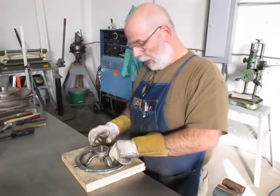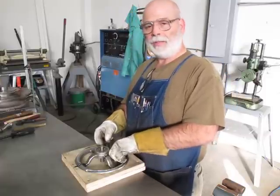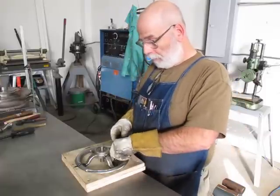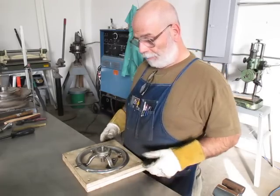I guarantee these are the first busted hand wheels on a machine that I've ever been around. It's a pretty common thing on a machine to have busted hand wheels.